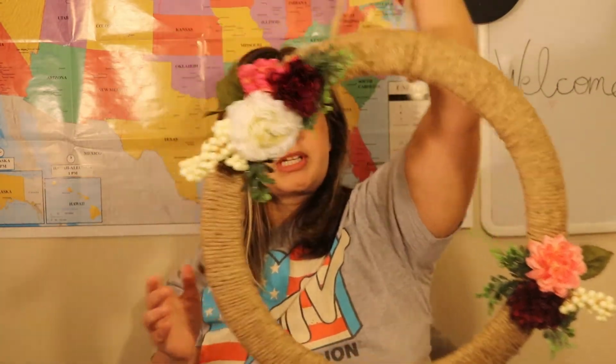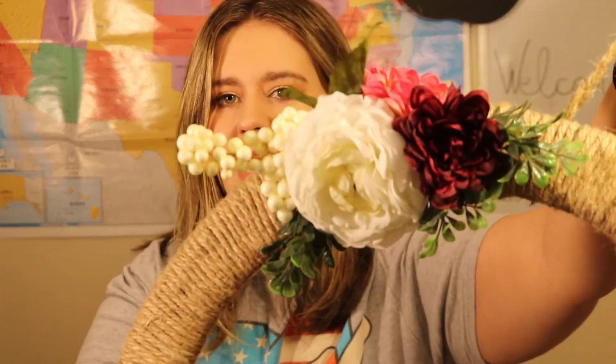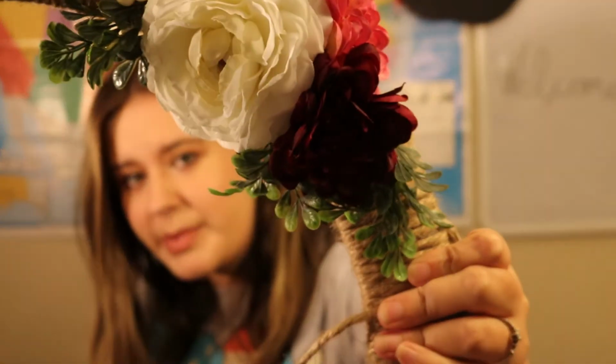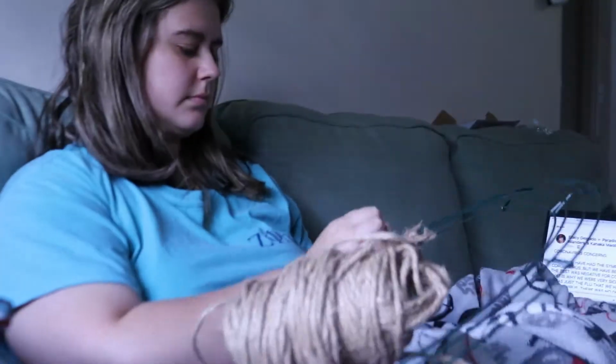I thought it was pretty cute, so I got a wire metal frame for $1. All of these cute little flowers came from the Dollar Tree, except for this green foliage stuff. I actually picked it up at Walmart. I think it was like $3 for that green foliage stuff, but I actually have a bunch of it left over, so I'm confident that I can use it for something else.